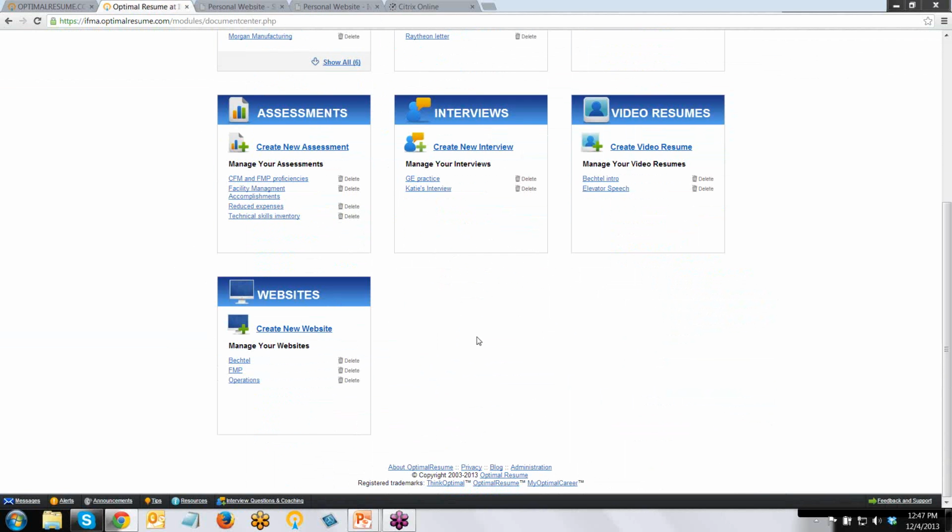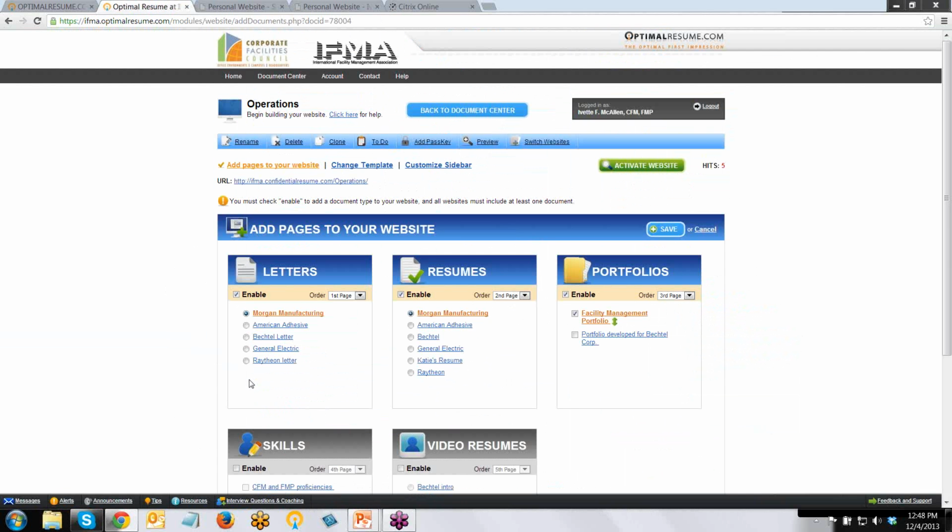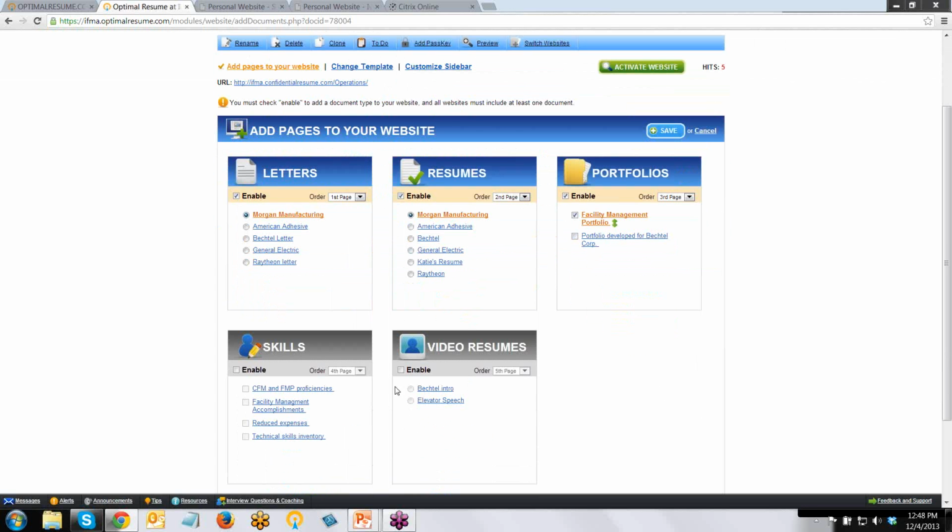But lastly, unless there are any other questions, let's look at the website builder. The website builder is simply a tool that lets you take your existing documents and put them into a website to share with an employer. There are mainly 3 steps in terms of using the website. You have an area where you can add pages, and those are essentially the different files that you've created. So you can pick combinations of your resume, letter, and portfolio, or skills and video resume to include. Notice on this website I've only included these 3 files, so you can be flexible in what you include. You're not forced to add all these things if you don't want to.